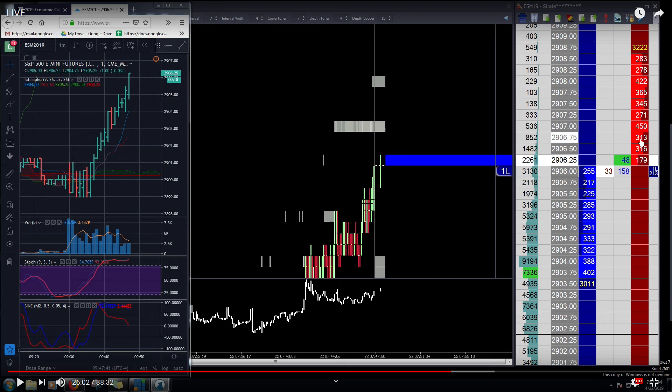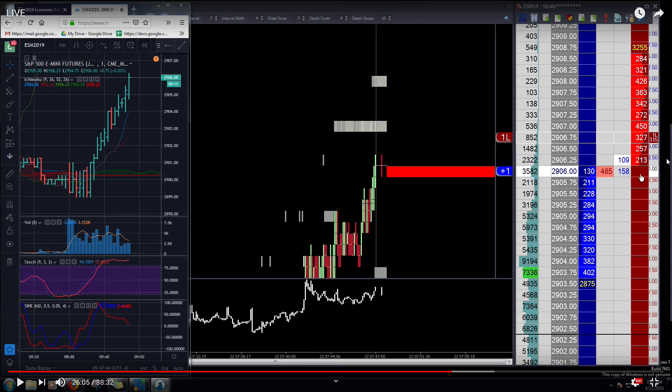Around 9:50 New York time the price will often reverse, so I know we're about three minutes away from that — this could be a reversal point. I'm just trying to get a little bit out of it. I'm not going to fade this move though — you don't step in front of the train. I'm 213 in the queue, trading one contract. It's 245 versus 174. I put down my target, I'm 315 in the queue — meaning 10 more guys stepped up behind me — so I'll get filled before them. Bang, we're in.